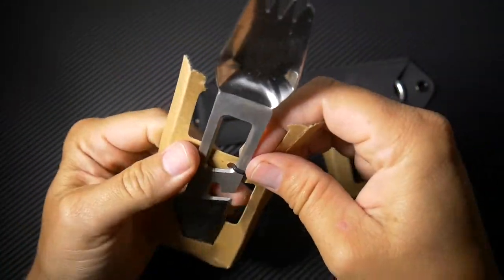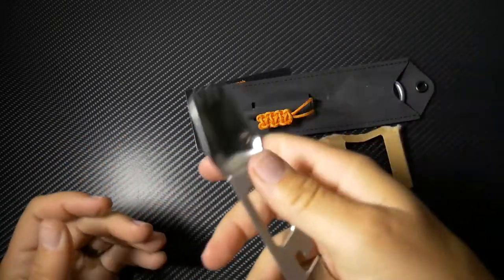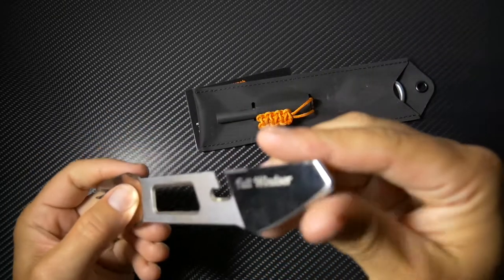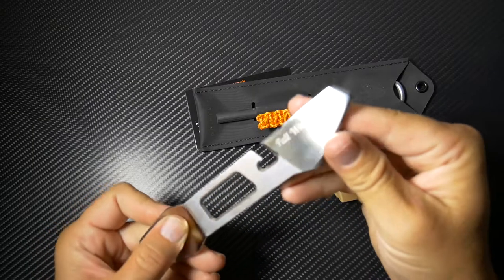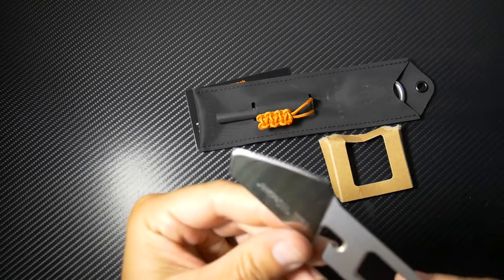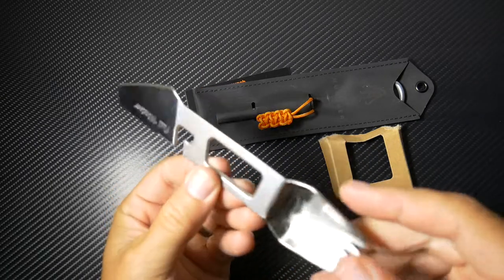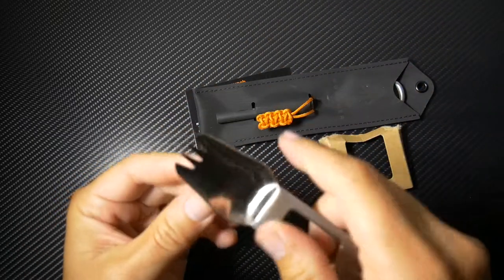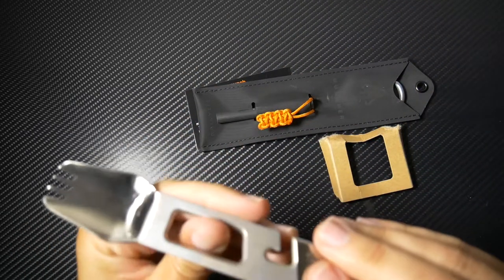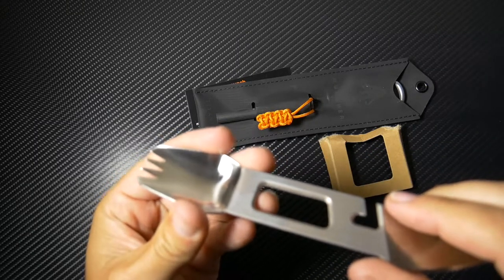Oh, it does have a little... Oh, that's weird. All right, so here's your Full Windsor titanium spork. It is really light, I will say that. It does have this really sharp blade right here, it's serrated. And your spork. There's your peeler right in here.